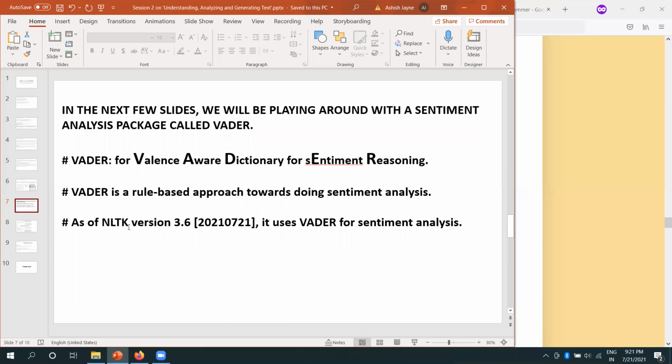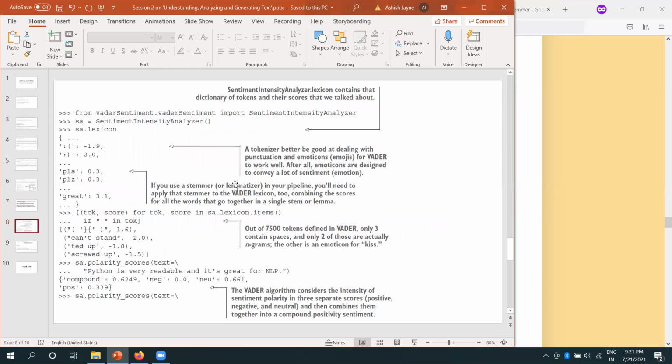We don't have the extensive mechanism of how VADER works, but for the sake of knowledge, we would like to tell that it employs a rule-based approach towards solving the problem of sentiment analysis.